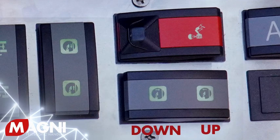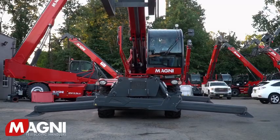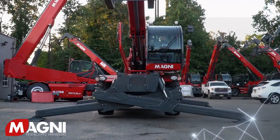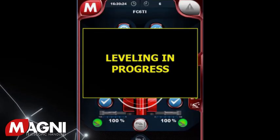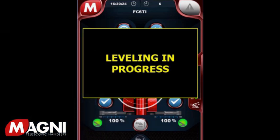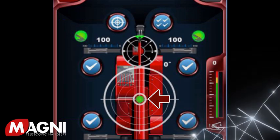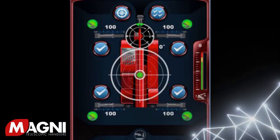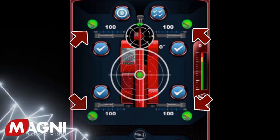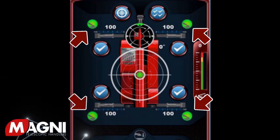Once this is complete, use the outrigger down switch located on the right side control panel to level the machine. Depress and hold the switch in the down position and do not let go. The outriggers will lower to the ground and the machine will lift up and start to level. While this function may stop momentarily, keep holding the button down. The machine will check for level and a box will present itself on the screen saying 'leveling in progress.' The machine will make any final adjustments to ensure that it is level. Once the green bubble indicator is centered, you can release the button. Above or below each outrigger button, you'll notice a circle with what looks like a hologram, which will illustrate whether your outrigger feet are up or down and when you have good ground contact, as evidenced by turning green in color.